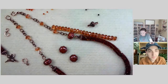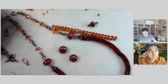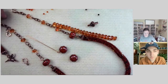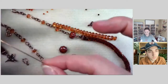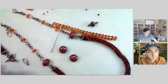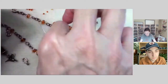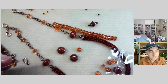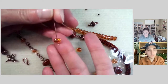Yeah, and then also I wanted to point out that I only used a few of these eye pins, so there's 12 in there, but they're not very tall, so because I was using simple loops, let me grab one that's not on the thing. So I would slide this on. And are these my round nose? Yeah, these are my round nose. So getting that one on there.